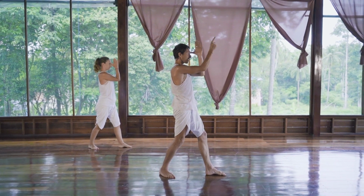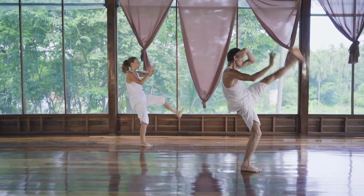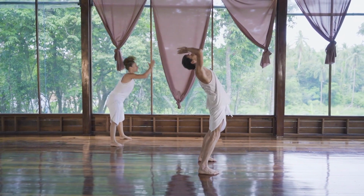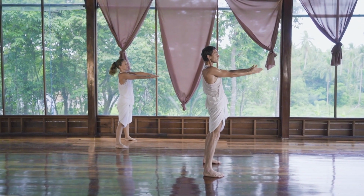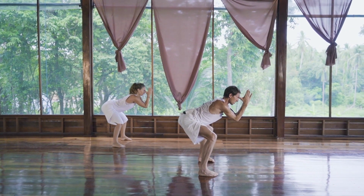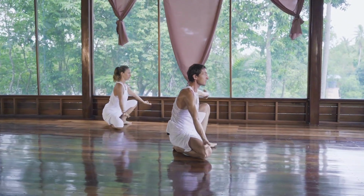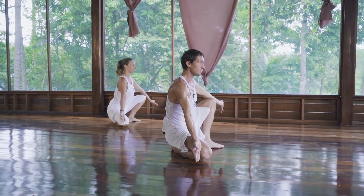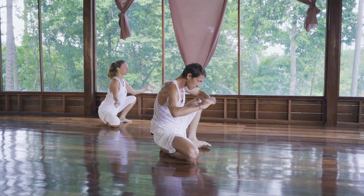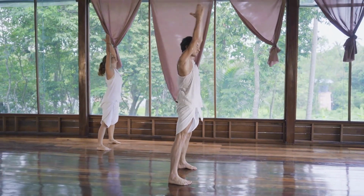We'll now do the same in this direction. So step with the right, kick, forward, backward, around and down. And then we're going to sit into the cat, just as we did in the Vandanam. And standing back up in the same way also.